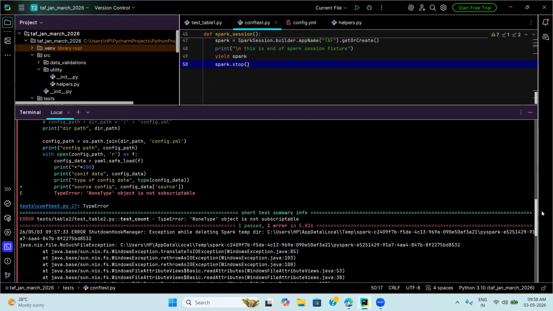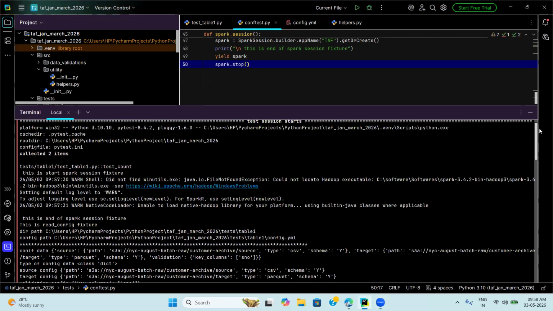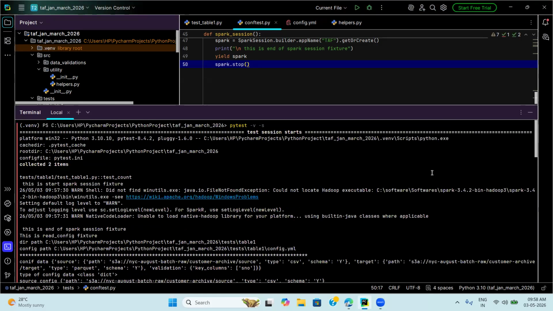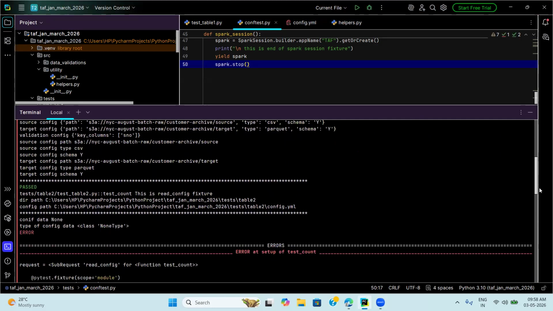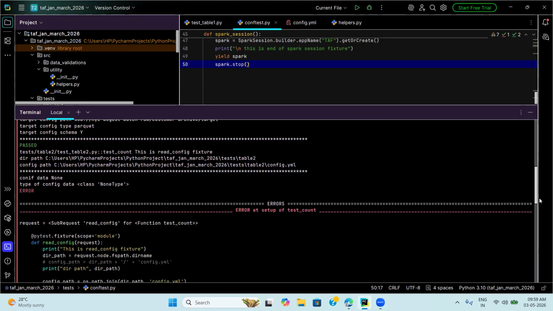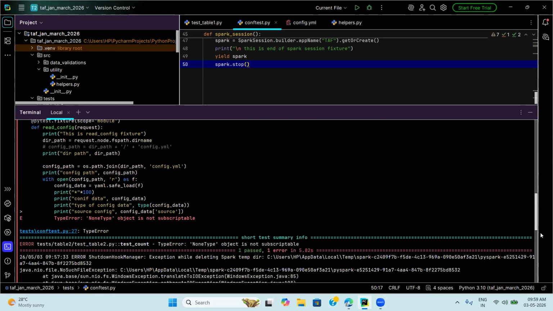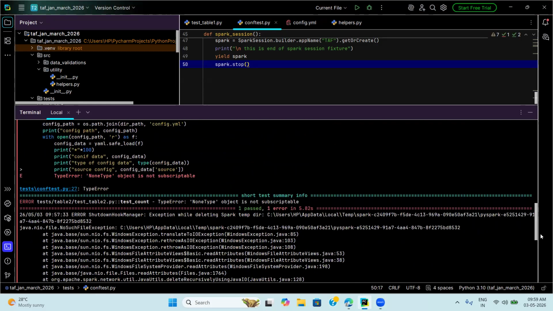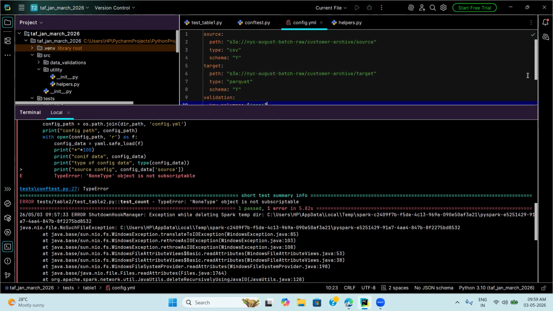No, this issue is because, see, your code is fine. Your code is working. Scroll down. I think it is because of stop. A stop is not happening. Scroll down. Okay, 1 second. NoneType object. So you are trying to read config data of source, but you don't have this source key. That's why. So can you just see if config YAML has some data? Yeah. You added no source. And which file you added?